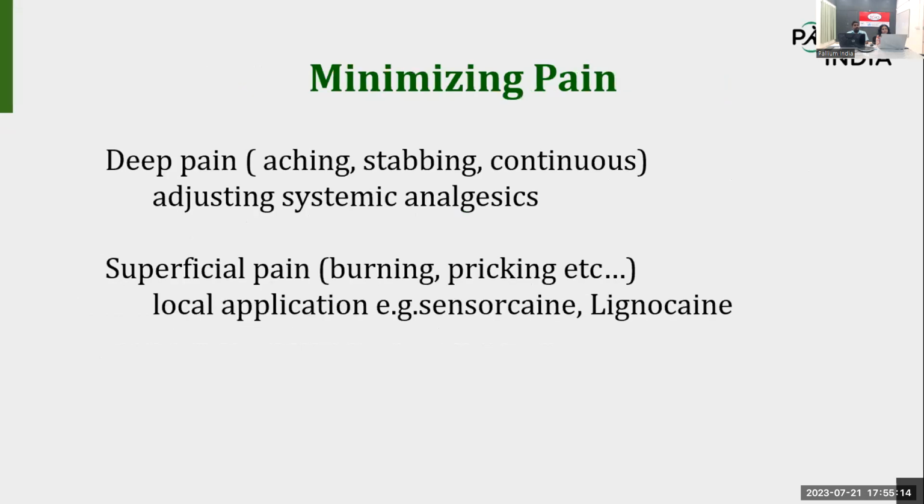Then for minimizing pain, if the patient is feeling deep pain in the wound, such as aching, stabbing, or continuous pain, we need to give systemic analgesia, whichever it may be, or adjust the dose if needed. Then if the patient is feeling superficial burning or pricking pain in the wound area, local application of injection lidocaine or injection bupivacaine can be done.